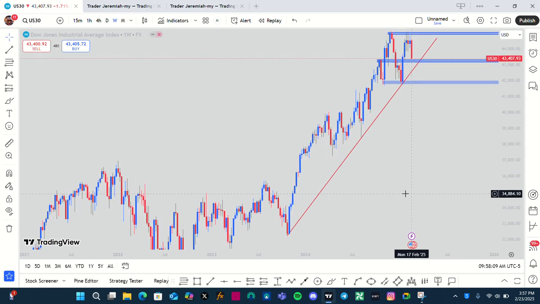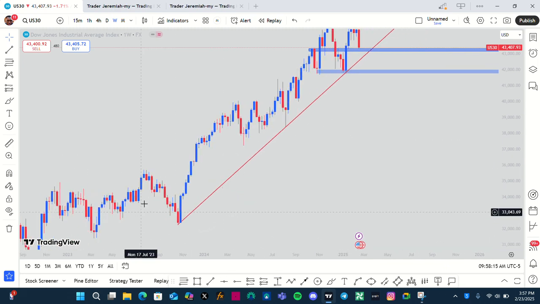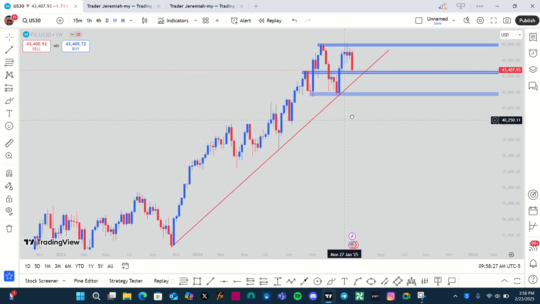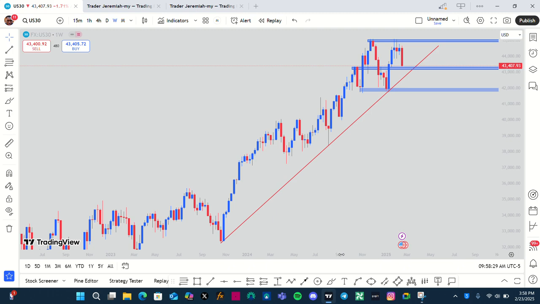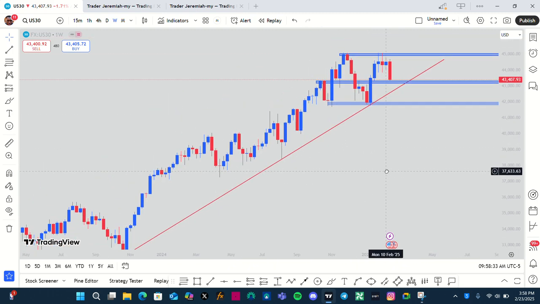On this pair, price was trending to the upside, and then I bring out my trend line. As you can see, I draw it from the bottom like this, and for a trend line to be valid, it needs a minimum of 2 touches. So this is the first touch and this is the second touch here, and the third touch of the trend line is the one that you'll be using for a trade entry. So I draw my trend line based on the trend of this market.